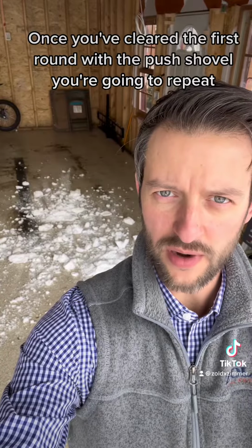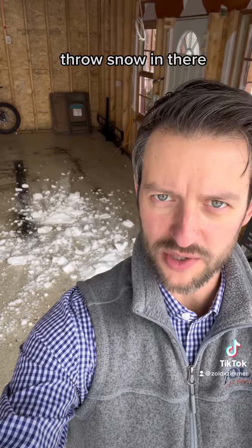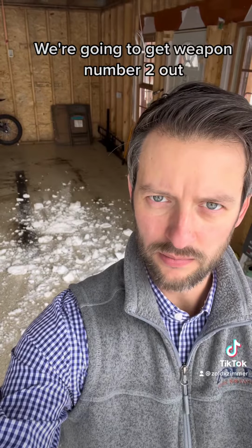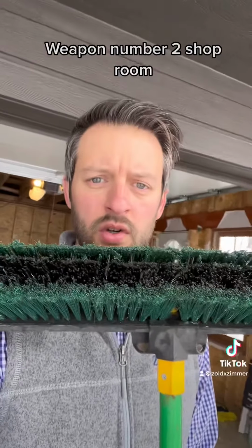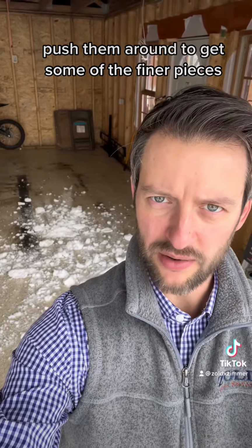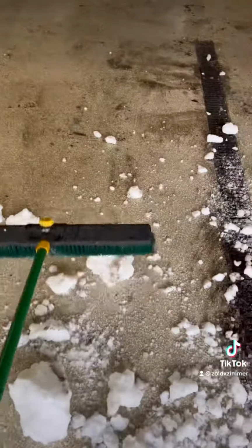Once you've cleared the first round with the push shovel, you're gonna repeat, throw snow in there. Now it's time for the second round. We're gonna get weapon number two out. Weapon number two, shop broom. We're gonna take weapon number two, crush the chunks, push them around to get some of the finer pieces.